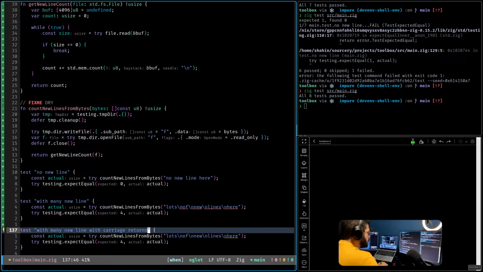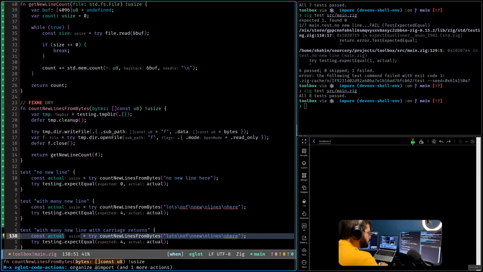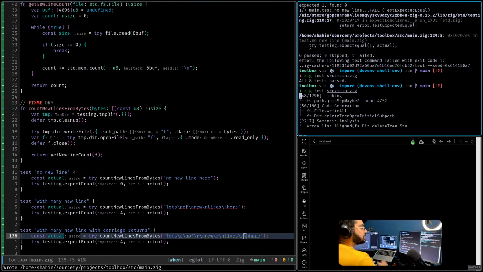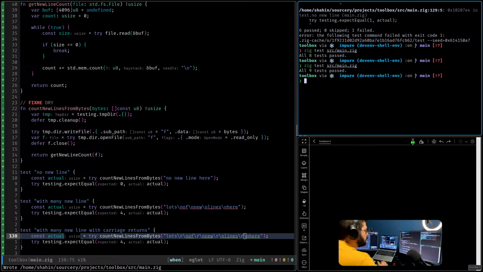Carriage. Because regardless, it's going to count 4 for me.